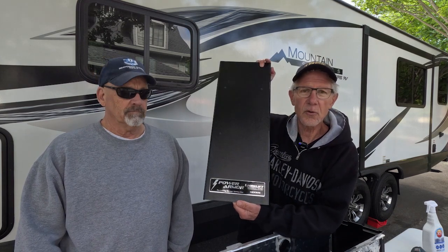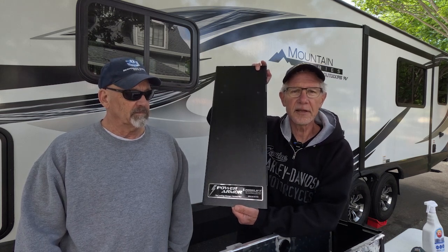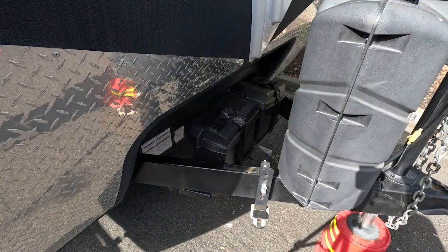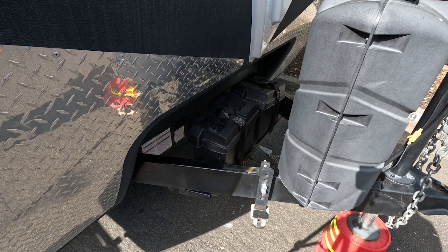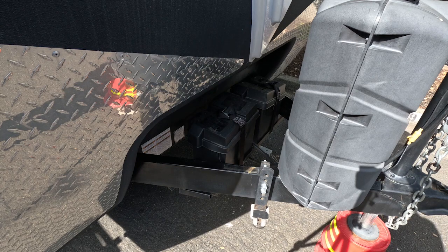Now, this is a really high quality piece of equipment, and I'm going to step around here on the other side of the rig, and I'm going to show you why we're doing this. One of the reasons why we're replacing our battery boxes is we've just noticed over time that they're sitting out in the sun, the lids become all warped, and here we are, we're going to put something clean and really attractive in here, and also add some security to make sure somebody doesn't walk away with our batteries.